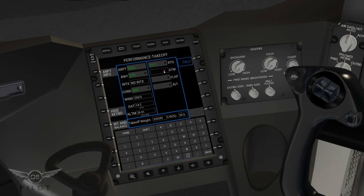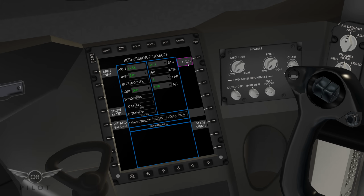In derate to takeoff 1. Ambient temperature is 6. We've got to use this here, 6 Celsius. Flaps 5. Anti-ice is not required. And then we can hide the keyboard and say calculate. And there you go, you have your V1, V-rotate, and V2, as well as the stab trim.